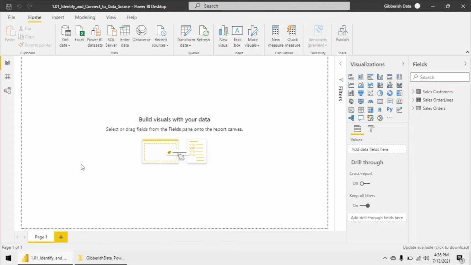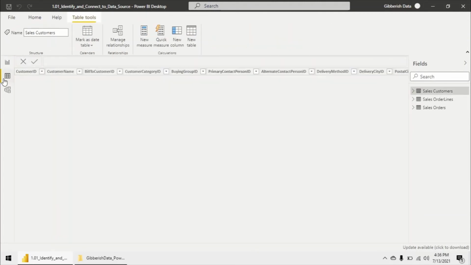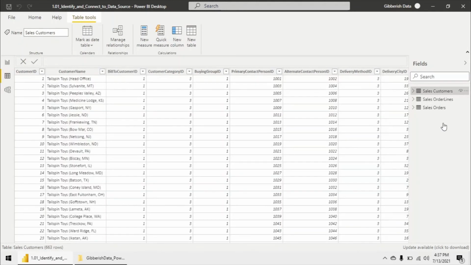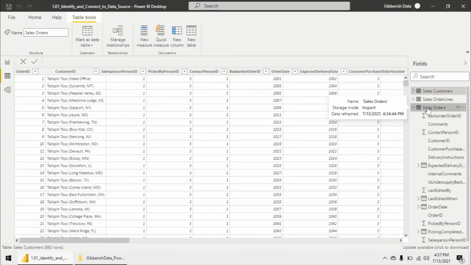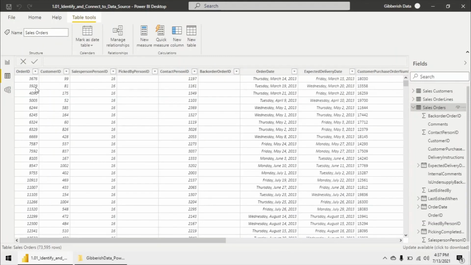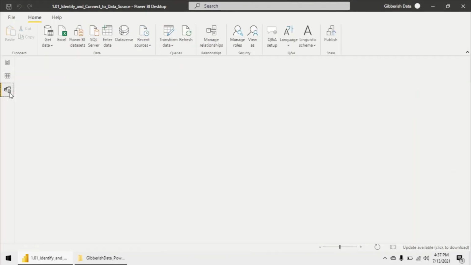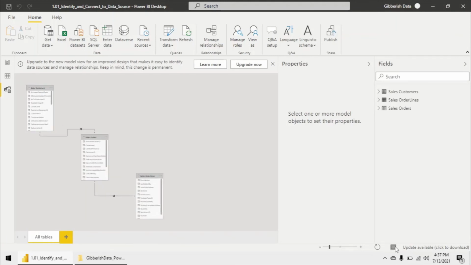So we'll see them here on the right side if you open up the table. If you click on any of these tables, we will see the data that we have brought in right now. We're looking at the sales customers and the sales order tables here. And then finally, we can look at the modeling view. And we can see all the three of our tables here with the relationships that we've imported based on our database. So since those relationships live between the tables in the database, they were directly imported into our Power BI file when we brought in those data.